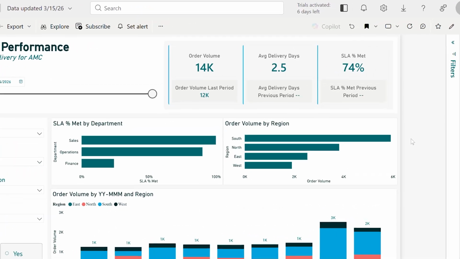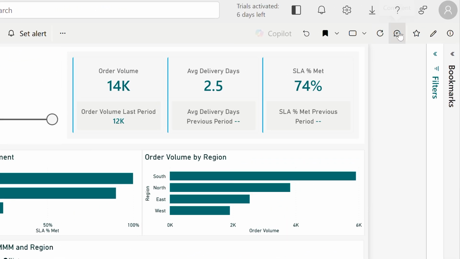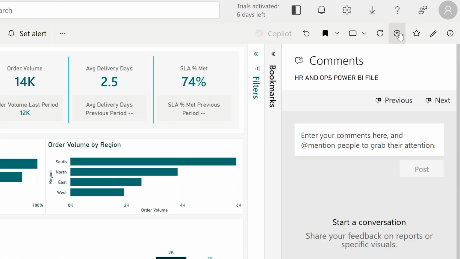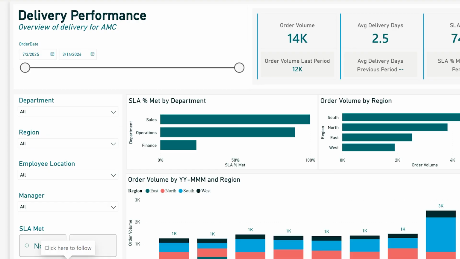But there's something else in Power BI. And I honestly think this is probably one of the most underused features in all of Power BI in the browser. It's your comments pane right here on the right. Because instead of just sending a link to a person in a chat, which they may have to go and try and find next time, you can add your view to that report while also extending the usefulness of that report with your knowledge.